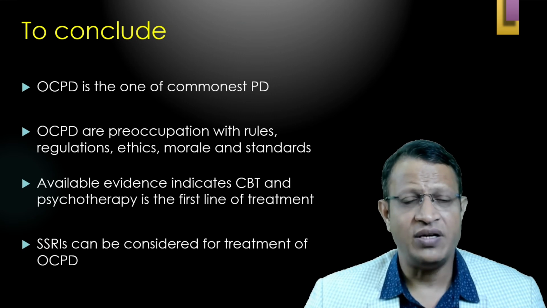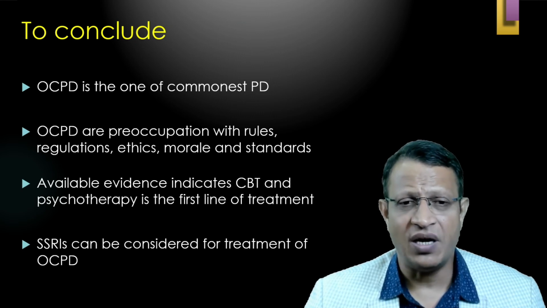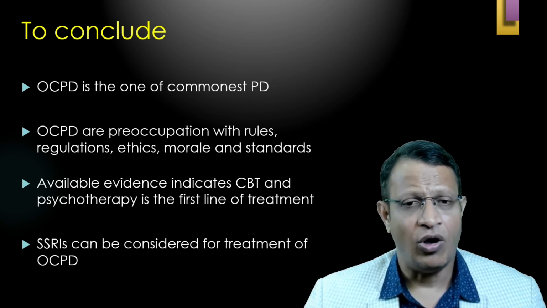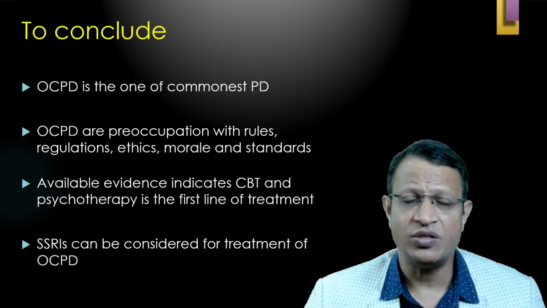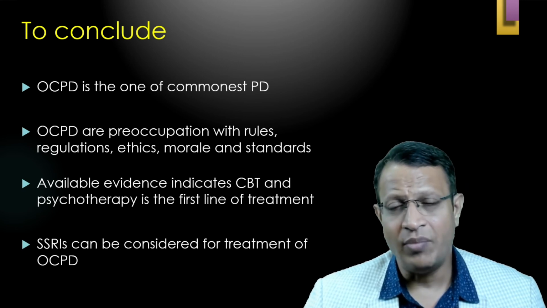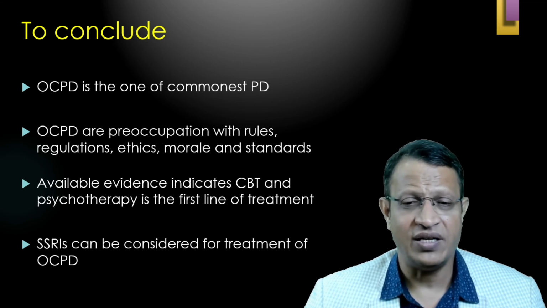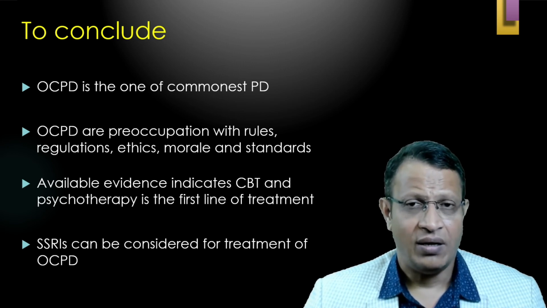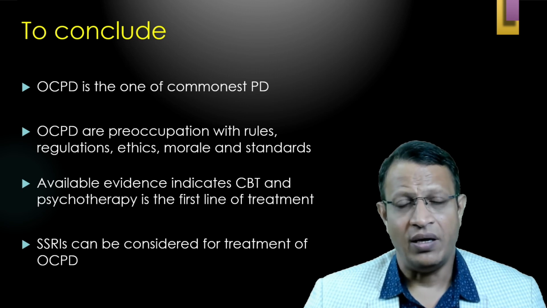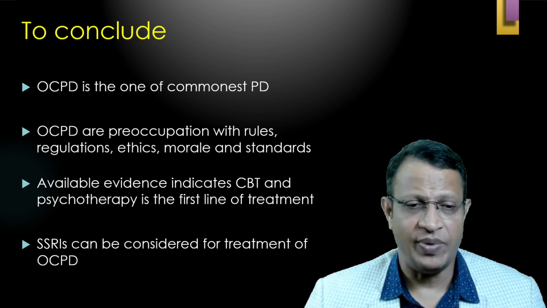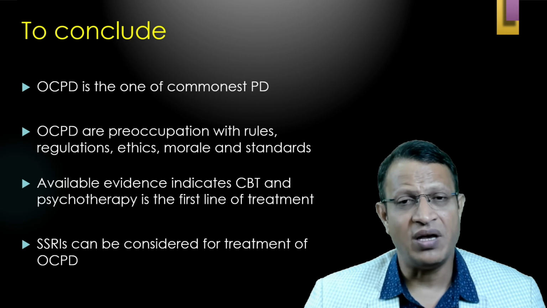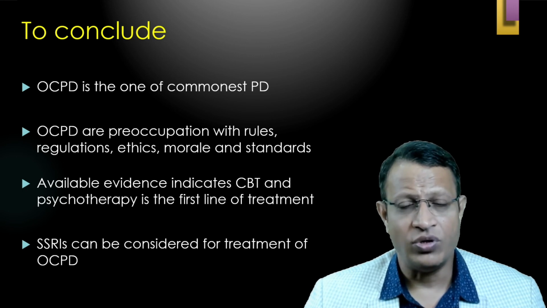To conclude, my dear friends, OCPD is one of the commonest personality disorders. Preoccupation with rules, regulations, ethics, morals, and standards is the hallmark of diagnosis of OCPD. Available evidence indicates that CBT and ERP are the first line of treatment in OCPD. SSRIs can be considered in the treatment of OCPD, my dear friends.